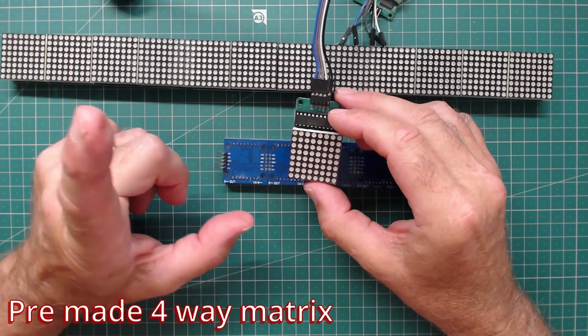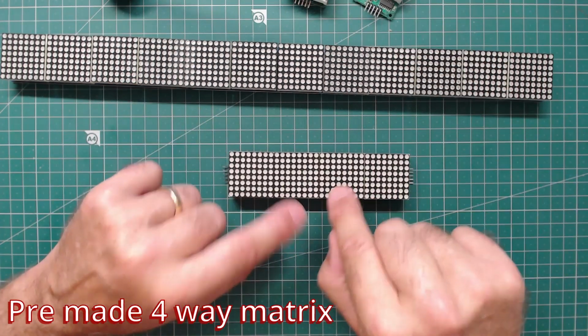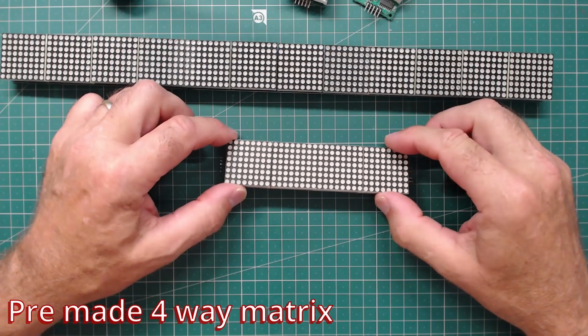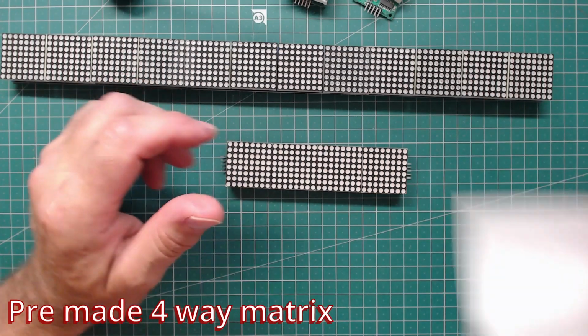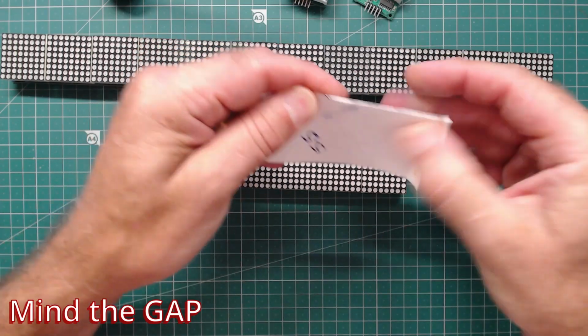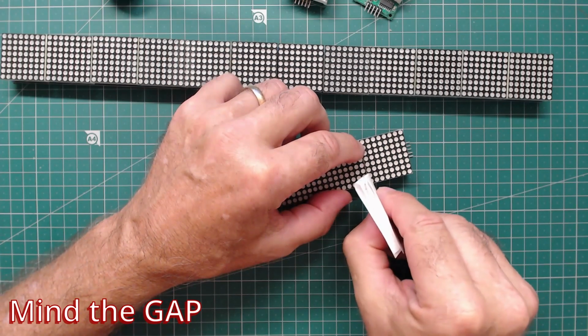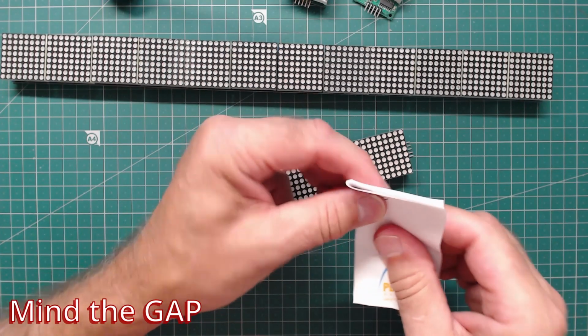But the big drawback is these aren't made very well. So let me show you what I mean. Look, I've got a piece of paper here. I'm going to fold it once. Let's fold it twice. I'm sure it'll go in. I haven't tested this yet. No, twice is too much.